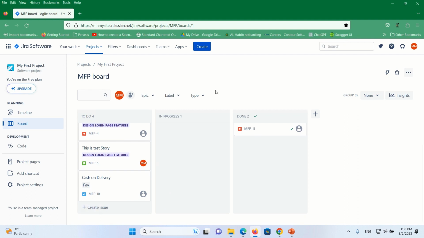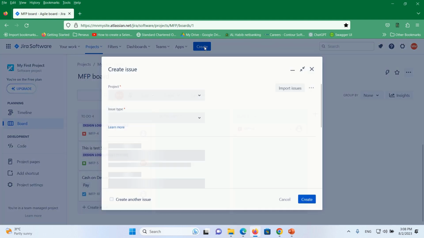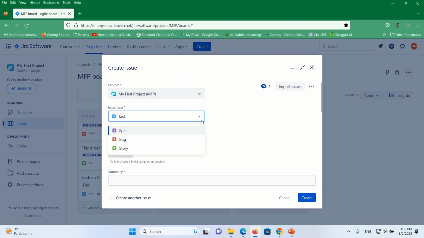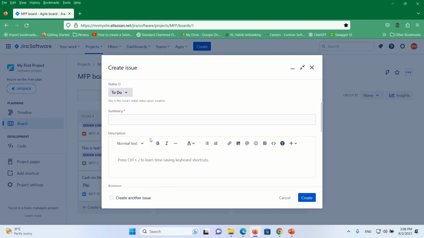and also we have a create button here, so I can select create, and then in issue type I can choose whether I would like to create a task, story, or bug. So let's create a story that I would like to add a gift card, buy one get one free.